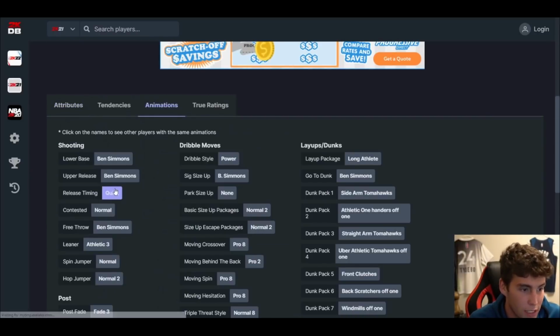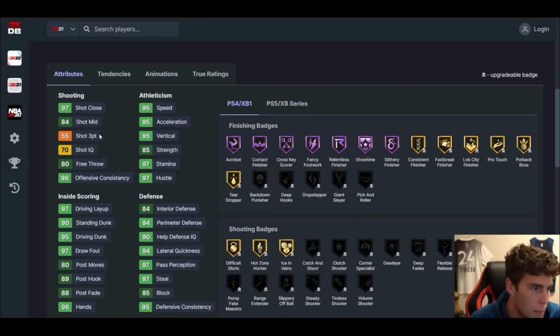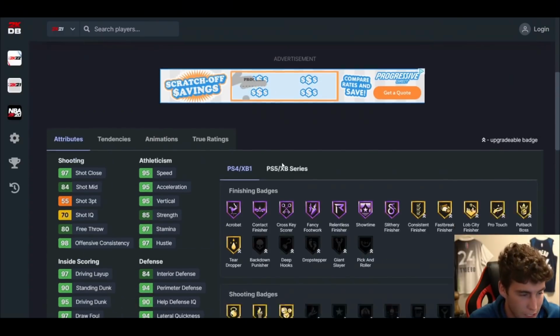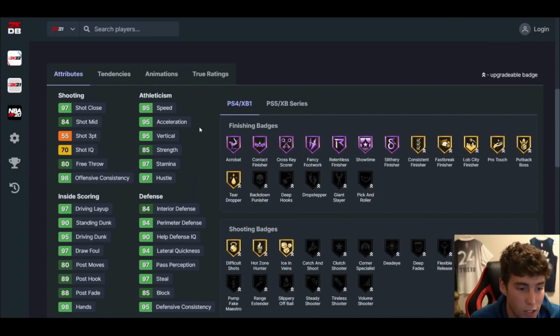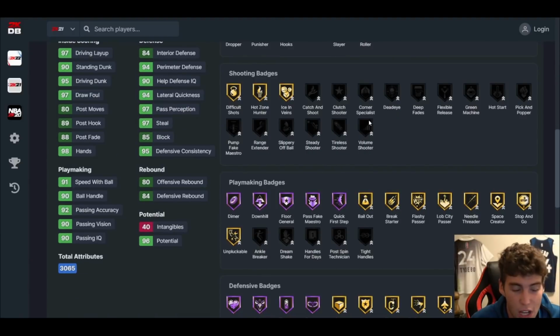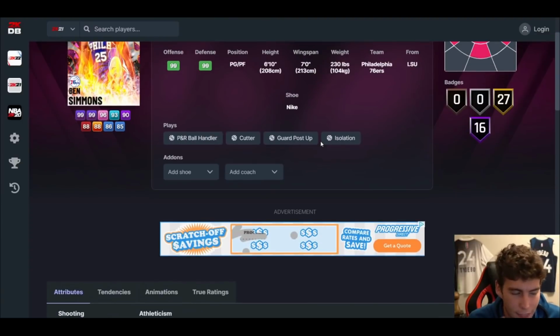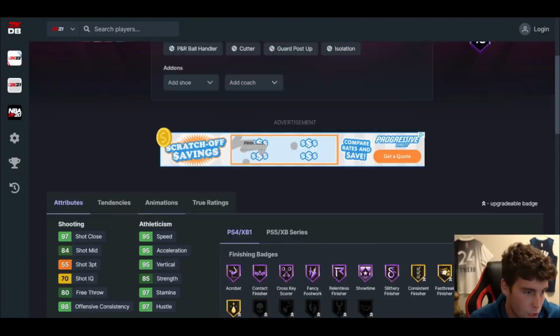Ben Simmons' release, he had it on quick with power dribble style. But the 55 3-ball was the deal breaker. That's the reason nobody ran this card in 250K. You give Ben Simmons a 60 or 65 3-ball on next gen this year, people are going to be running the card. I think this year more than ever on next gen, height is so important, and that's where Ben Simmons is going to come in so handy.